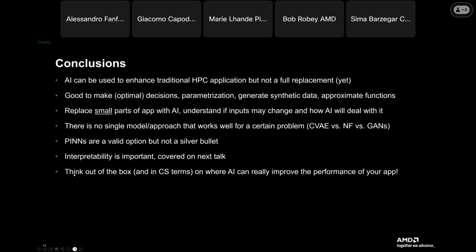And my suggestion is to think a little bit out of the box, not as a scientist in the field of CFD, I guess, as an example, but more in computer science terms on where can I use AI to actually improve the performance of my app? I don't have to use AI because everyone is telling me I have to use AI. I have to use AI because I have a big problem like IO. I don't know how to store this stuff. How can AI help me in this? Can AI even help me in this? And yeah, that is a good case. If you have a very good numerical model, a numerical method that is very reliable and quite fast, don't bother using AI on that, even if numerical methods are your thing, because AI is not going to improve much.